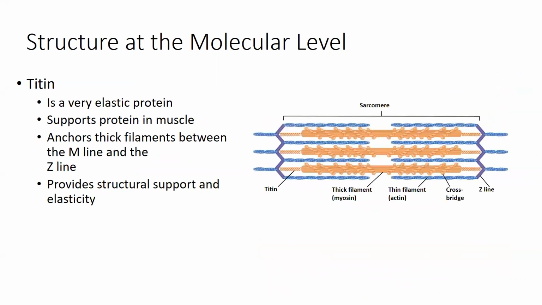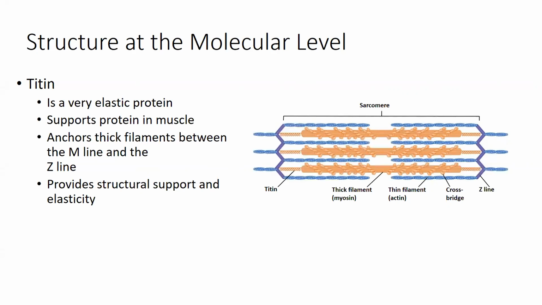There's another protein that we're going to look at, and that is called titin. Titin is a very stretchy, very elastic protein, and it's essentially going to support the muscle when this contraction or shortening is happening. So titin is going to bind to the tips of the thick filament and stretch all the way to the Z line. Okay, so it's essentially going to stand between the thick filament and the Z line, and it's going to shorten as the sarcomere shortens, because it's a coily or stretchy protein. And it's also going to stretch as the sarcomere relaxes.